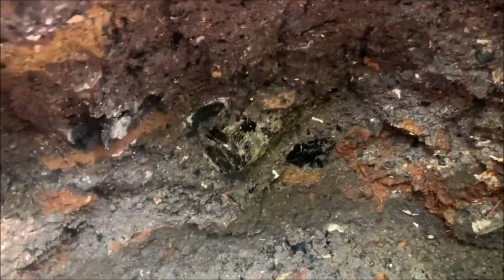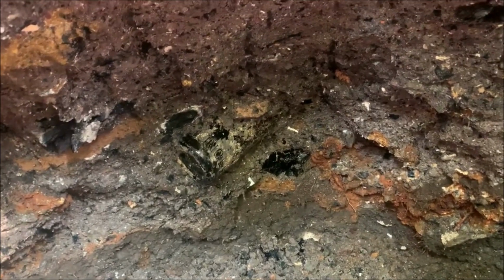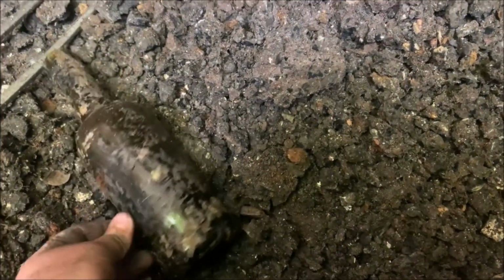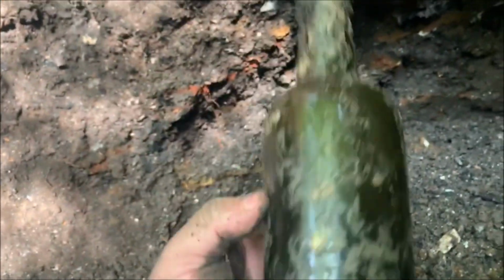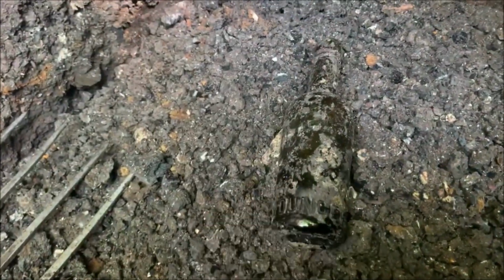That's going to take a bit to get out, so yeah, leave it with me. I'm not doing it one-handed in case I smash it, and I'll get back to you. Well, that looks about ready to go now. Beautiful beer. Aloha. Oh, it's a younger. Common as muck. Younger aloha.